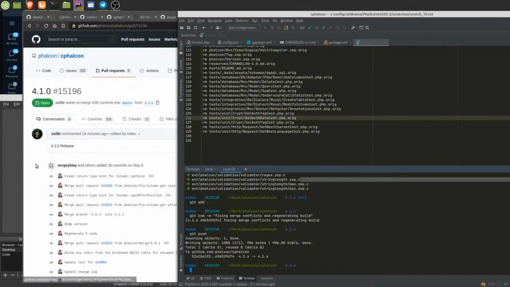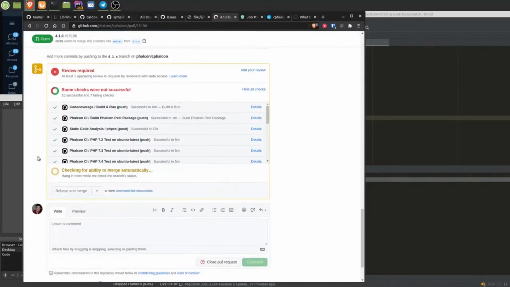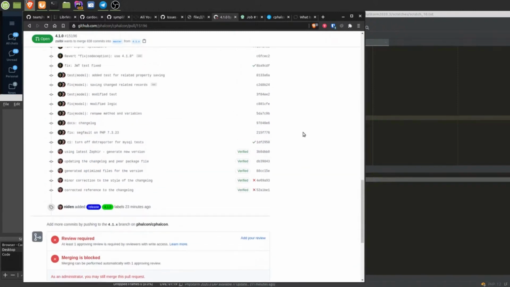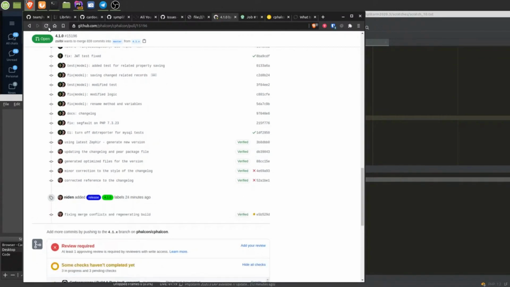Okay, so it's sent it to 4.1. Alright, there you go.